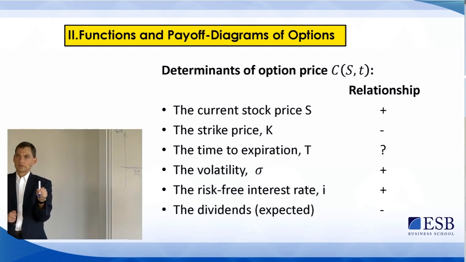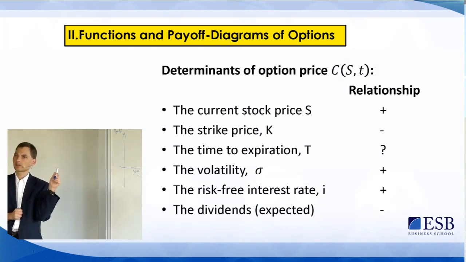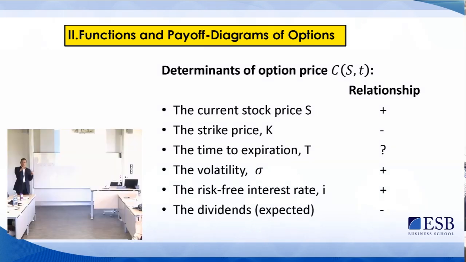And I just study basically the partial derivative. In the end, when we have the Black-Scholes formula, we calculate the partial derivative with respect to the underlying price, and we will see it's positive. We just study, keeping all the other variables constant, what is the impact on the price of an option if we change the price of the underlying? Okay? Yeah.